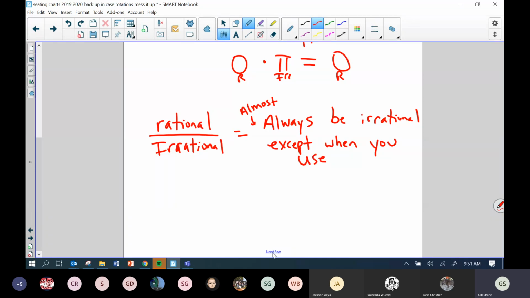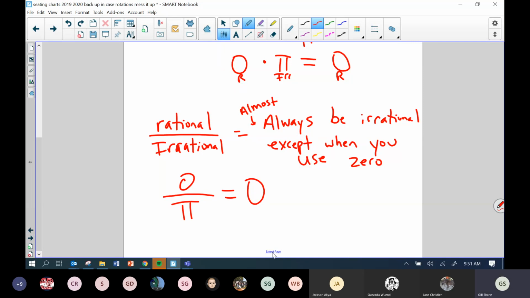So if we plug in 0 for the rational number, so if we take 0 and we'll use pi again for the irrational. Well, 0 divided by pi is 0, so we get a rational number. Any other number that we put, well, actually, that's not true. Oh, yeah, any other rational number, I'm sorry. Any other rational number that we put as the numerator, the top part of that fraction, will always give you an irrational number.